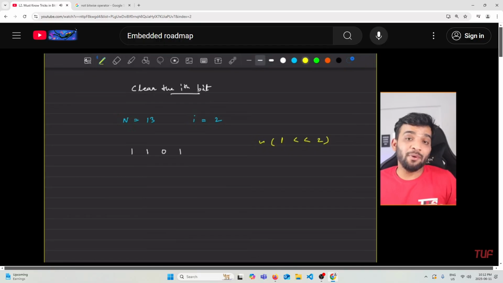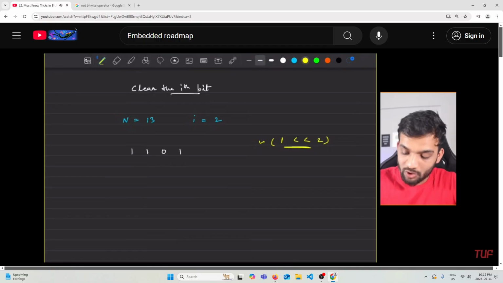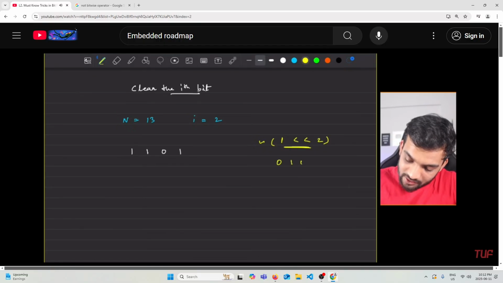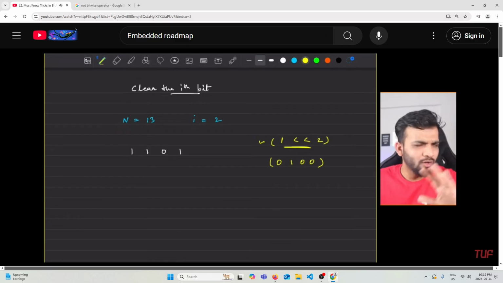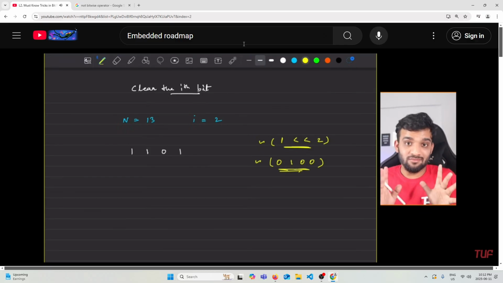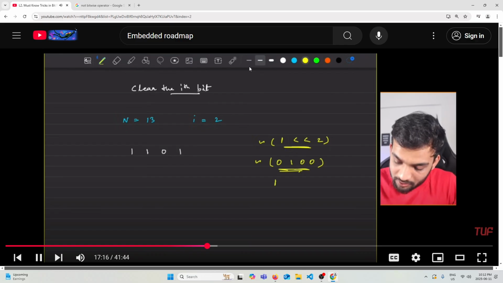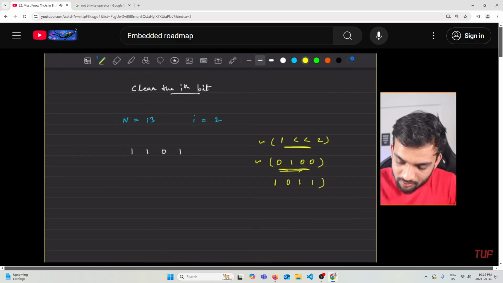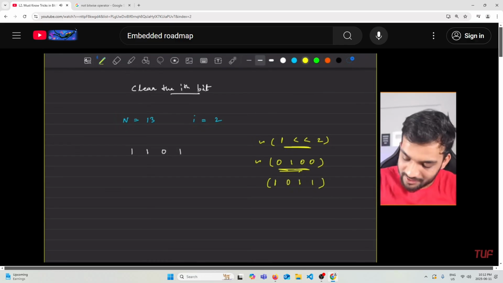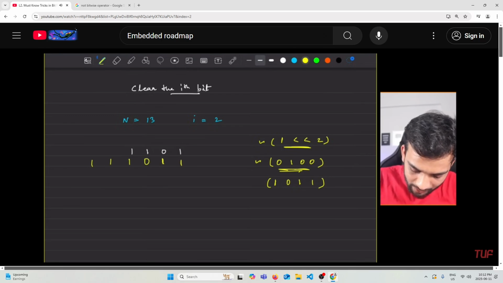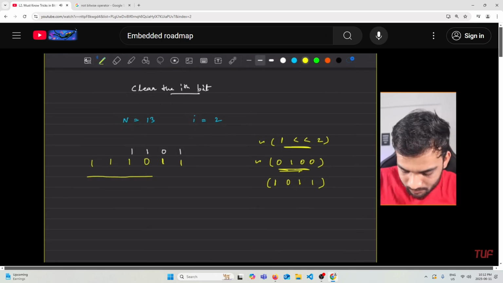Once I put the not operator, what will happen is this was something like 0 1 0 0. I'm not writing all the 32 bits. I'll do a not of it. So this will turn out to be 1 0 1 1, and the rest all are ones.